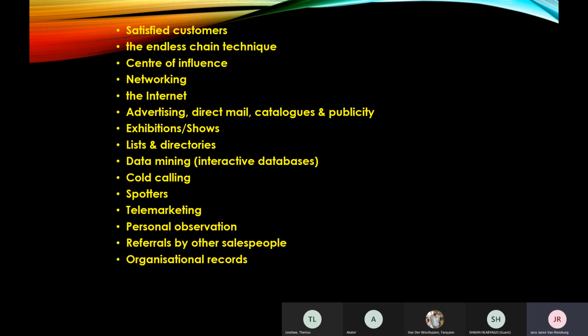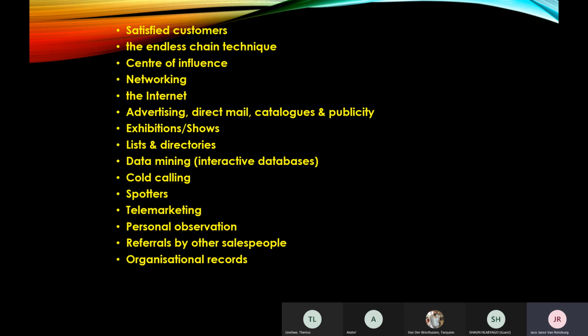cold calling, telemarketing, those are the ones that are very much affected by the POPI Act, the Protection of Personal Information Act, that has been applied since the 1st of July this year. Read up on the POPI Act, it's quite interesting. There are implications for telemarketing, for cold calling. Cold calling, for instance, is not going to be permitted with the new POPI Act. That is one method of selling that you cannot use.